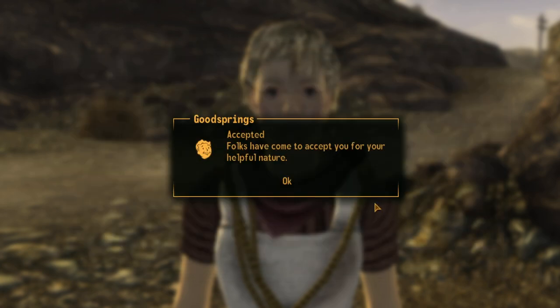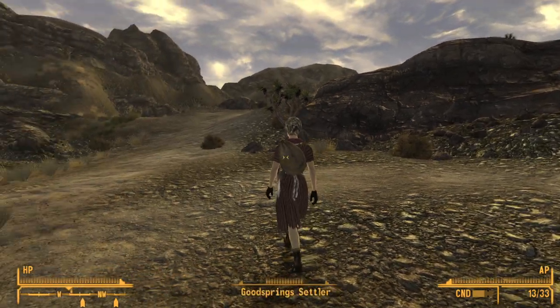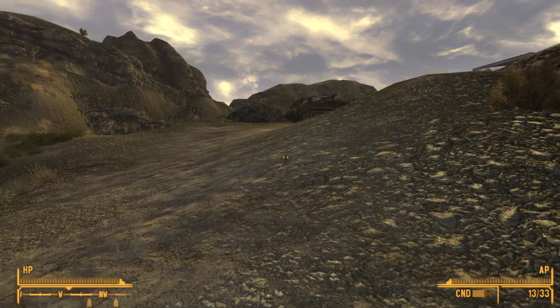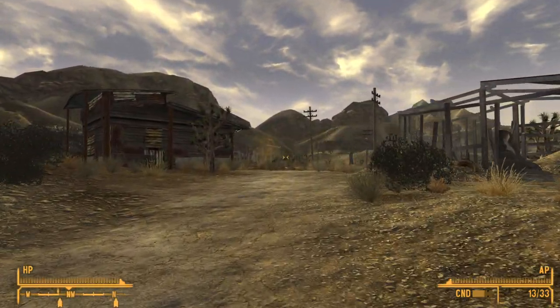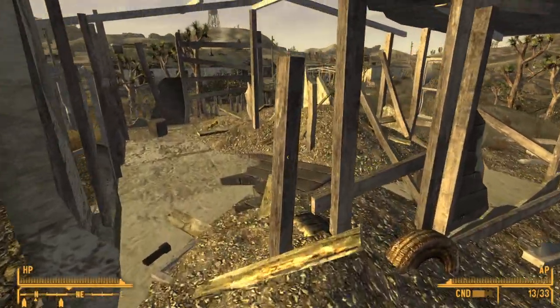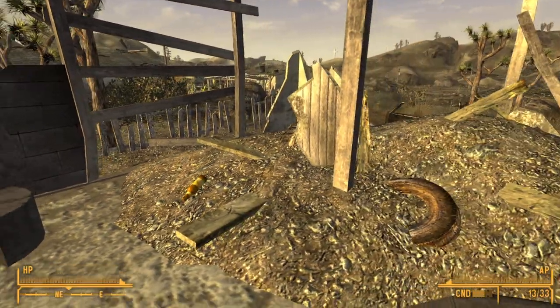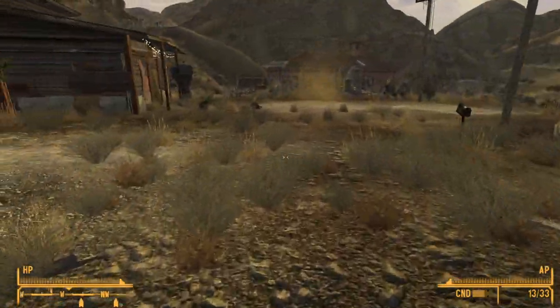Okay. Folks have come to accept you for your helpful nature and good springs. Okay. And I got some water from it. It's nice. Empty. That's not so nice.